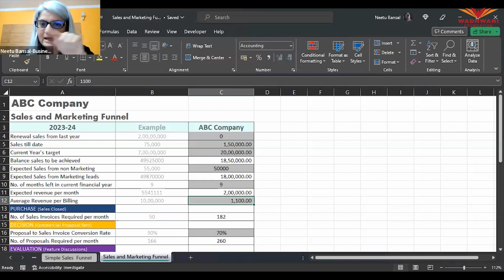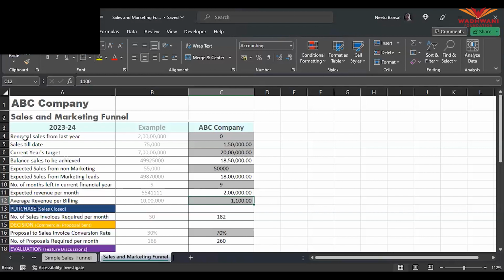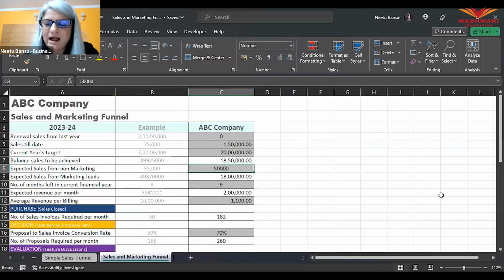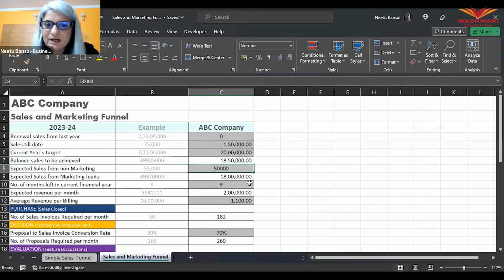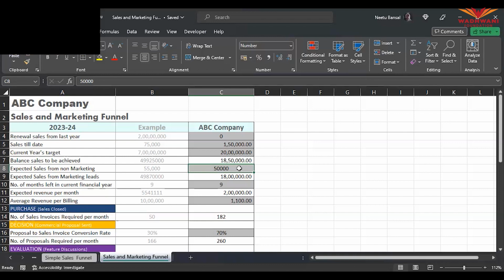Now let's just say that you decide that you will also keep track of an epic wise funnel where, let's say, it's a recurring revenue. It's a recurring invoice. That means every month they have to pay, as an example. That's where the expected sales from non-marketing will come in. Because if I buy this month, then next month also I will buy, and the next month also. So that is why this is a subscription model. I may get the customer this month, but this customer is going to be with me at least for the next 6 months. So accordingly, you can make the calculation over here. Got that?